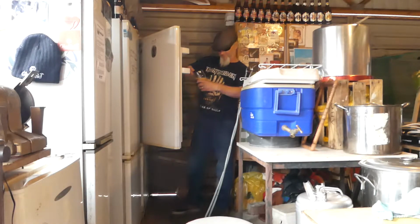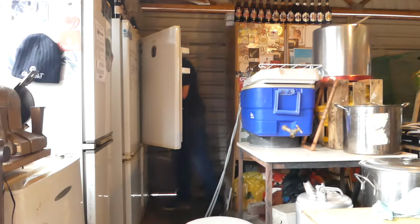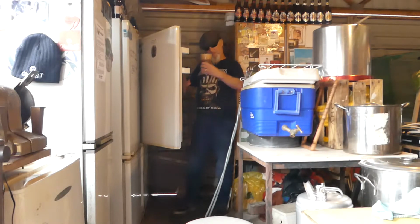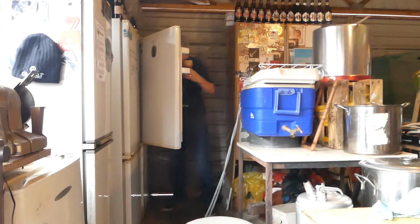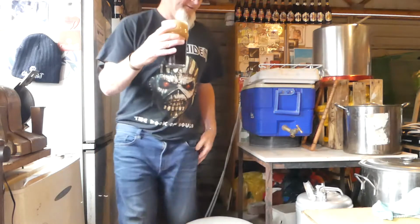Geez, I tell you what, that forced carbonating seems to do the trick. Yeah, let me turn this bad boy down a bit. So I didn't realise that it would carbonate that much for the little amount of rocking back and forth that I did to it. She's settling down.